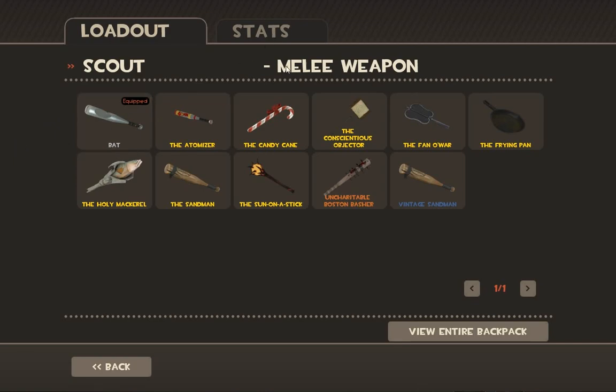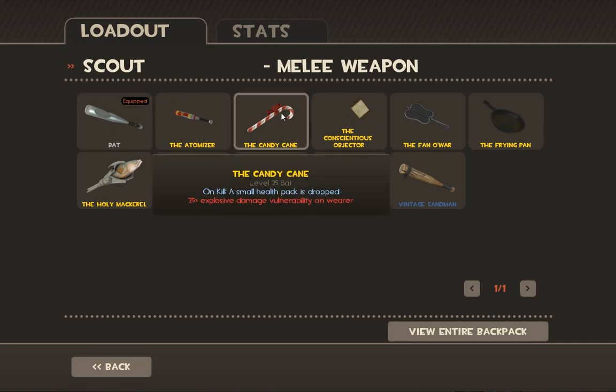But you have the Candy Cane, same thing, except this is terrible. Really bad weapon, because you take 25% extra explosive damage, which once again means that a rocket or a grenade or something is going to insta-kill you. So you should never wear it, as far as I'm concerned, if the other team has anybody with explosive capabilities.